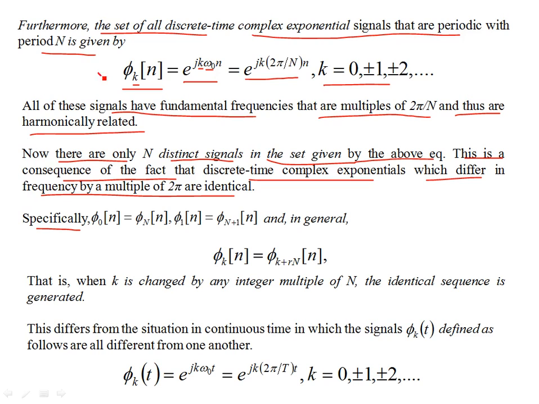For example, you can see from this relationship, phi of 0. Well, phi of 0 is what? It's 1, right? K equal to 0 gives 1, and that is equal to phi of capital N as well. If k is equal to capital N, then this n cancels with this capital N, and you're left with e to the j k 2 pi by N. So for example, e to the j 0 is the same as e to the j of k 2 pi by N into capital N, right? Why? Because this is 1. This n is going to cancel out, and then the cosine of an integral multiple of 2 pi is what? It's 1. Okay, so these two exponentials are the same, they're giving the same result.